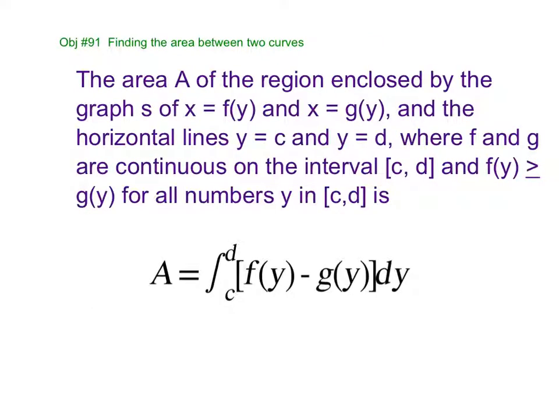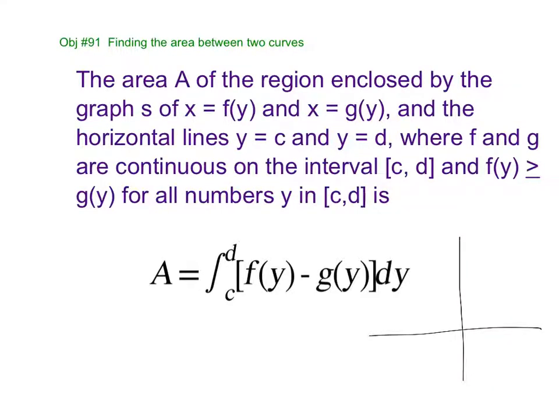Alright, so here's why it's difficult. We're going to find the area enclosed by the graph of f of y and g of y, right? So instead of having the functions in terms of x, they're going to be in terms of y. So let's think about the graph for a second.